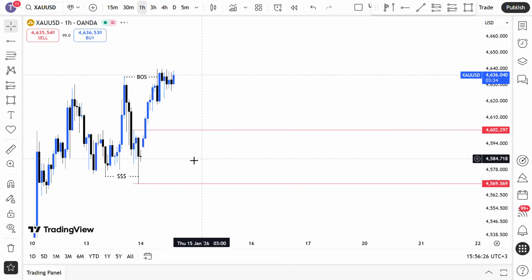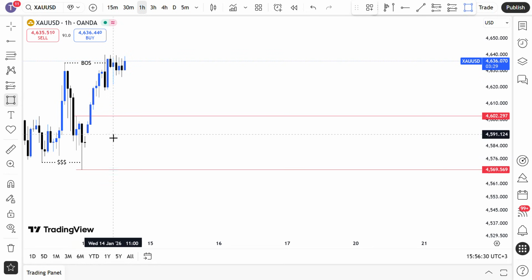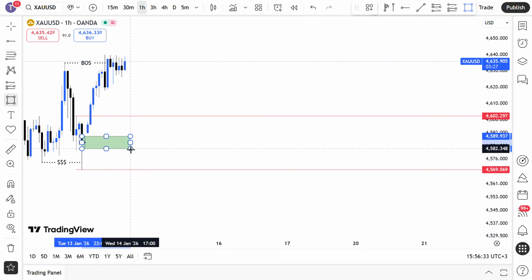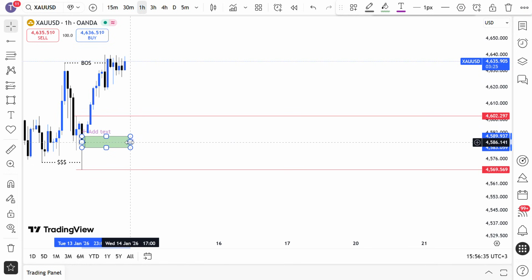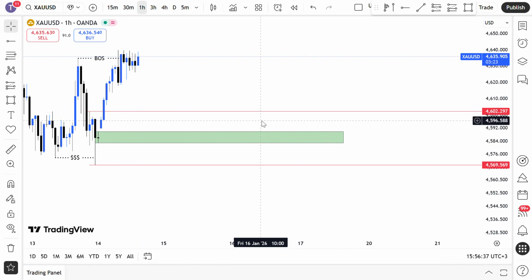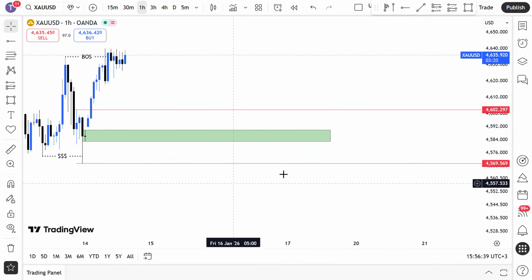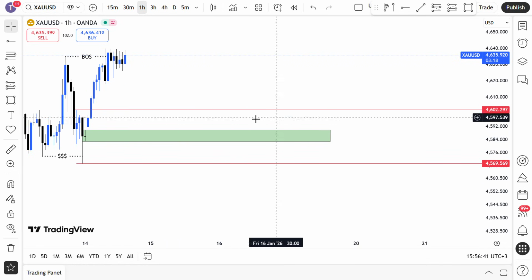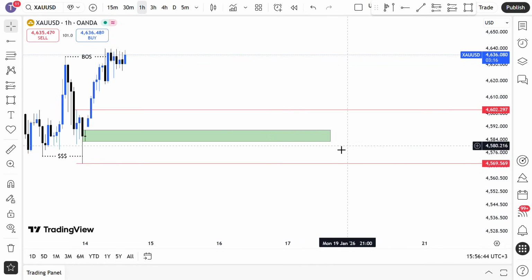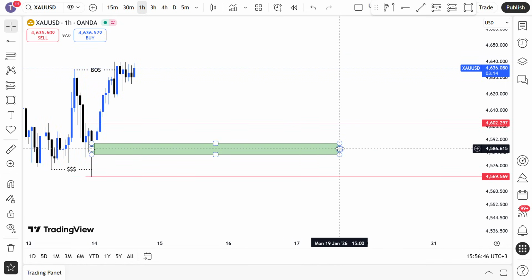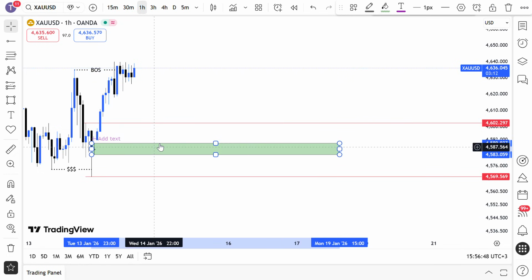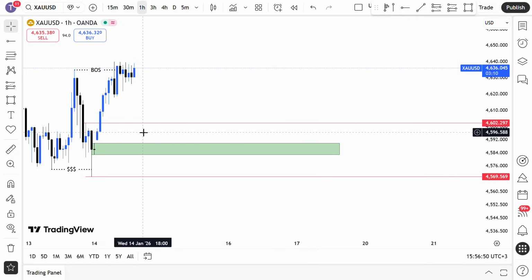Let me go into the 1 hour time frame. We do not have any order block except this one here, this 1 hour order block here. We have that 1 hour order block, which is around the 50% level of the 4 hour order block. So you can also wait to see what price will be doing around this area, but generally don't have an aggressive entry. Just wait until price comes into this area.